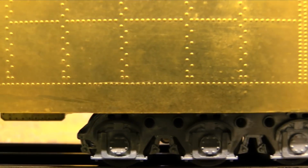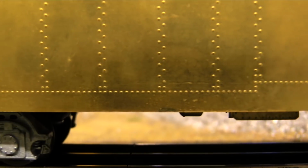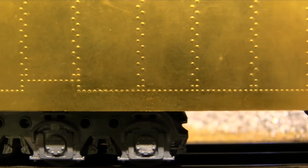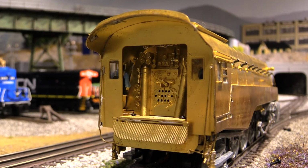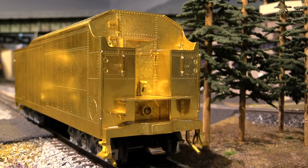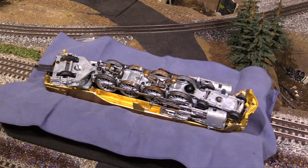Earlier, I called this a brass hybrid K2. Now, what is a brass hybrid? Some people think it has something to do with the locomotive itself, but it actually has to do with the way that the model is made. Most O-scale steam engines these days are made of either die-cast metal or brass. When it comes to Lionel and MTH, most of them are die-cast metal. When it comes to outfits like Third Rail, they are made from brass. Well, this is a hybrid of the two.